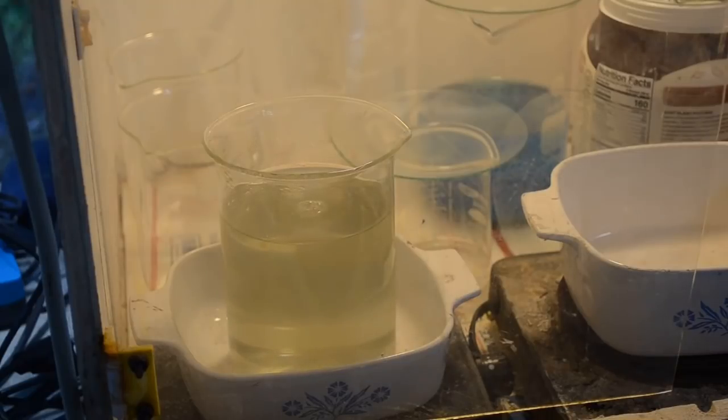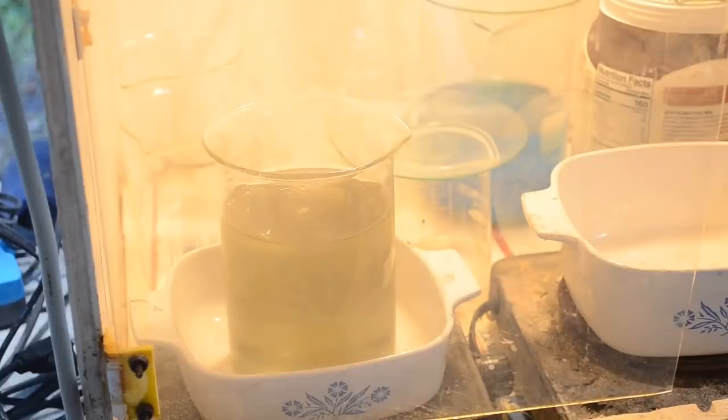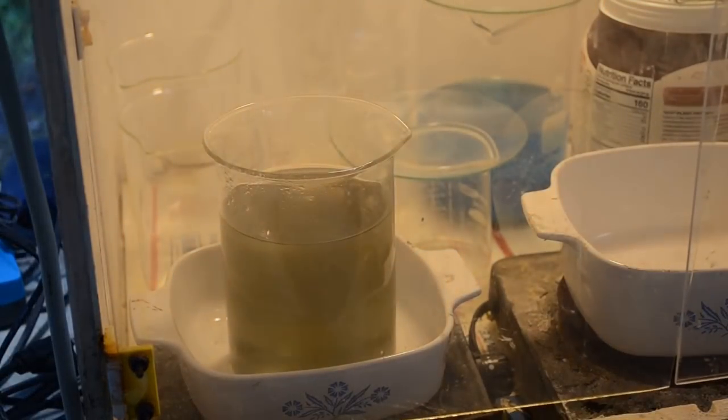Nice. Yeah, it's starting to darken. Yep. Here comes the gold. Lovely. Oh, let me get the fume hood going before I get a lungful of that sulfur dioxide, although it's not really bubbling out of solution. Yeah, look at it go. Wow. Okay.